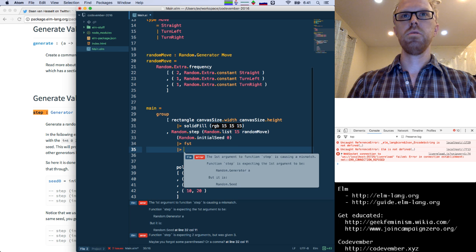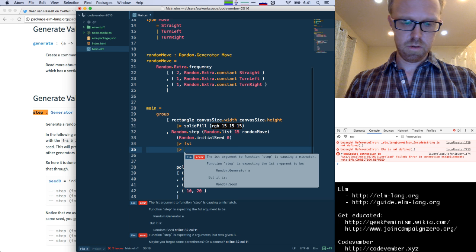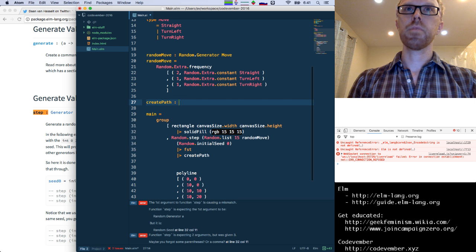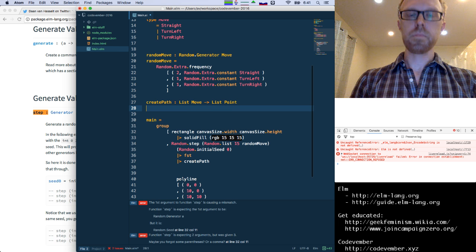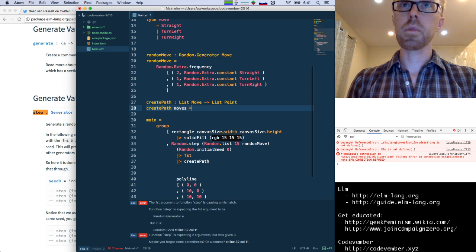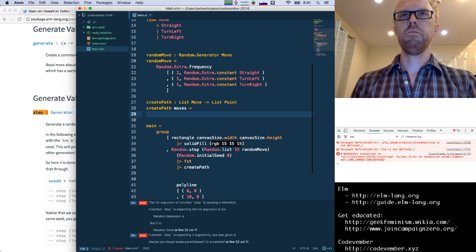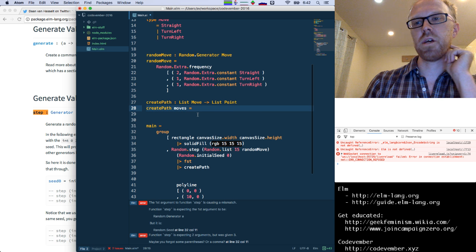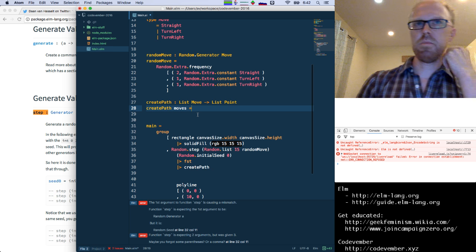Then we want to take our list of moves and turn it into a list of points. So let's make a function to do that. This is going to take a list of moves and give back a list of points. And to do that, we're going to need to do a fold, because each step, we're going to basically loop through the moves, and each step we're going to need to depend on what happened in the previous step.